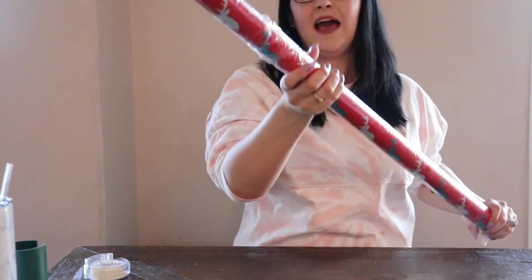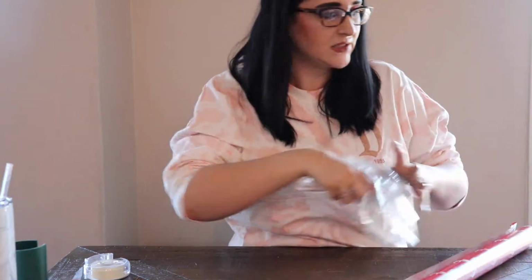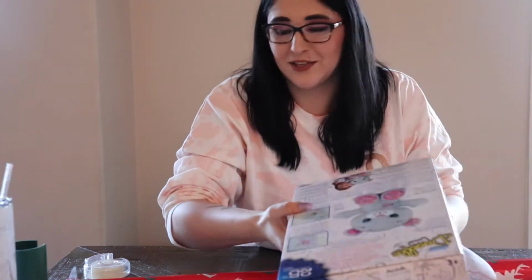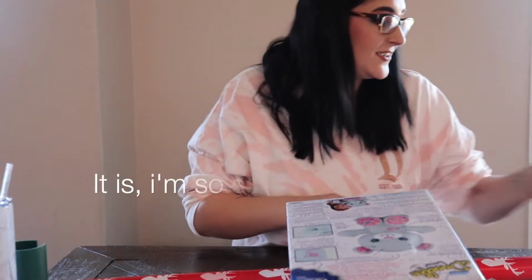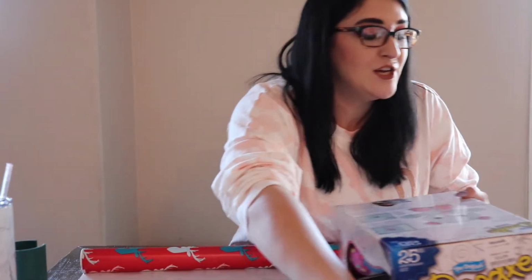So actually, I think I'm gonna use this paper. I have wrapped 2 things for Ramsey thus far, but not very many. I'm wondering if I even have enough room up here. I figured this would be the best place to film, just because this is my dining room table. So apologies also if the lighting is bad. I had to wait for my husband to get home from work so that he could take the kids to the park so that I could do this without getting caught.